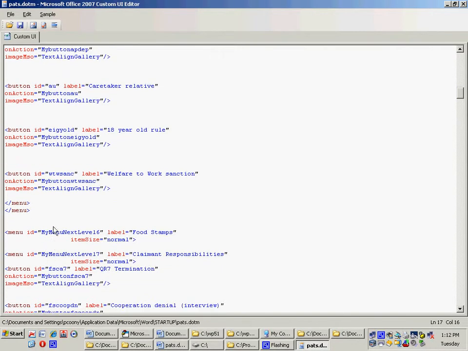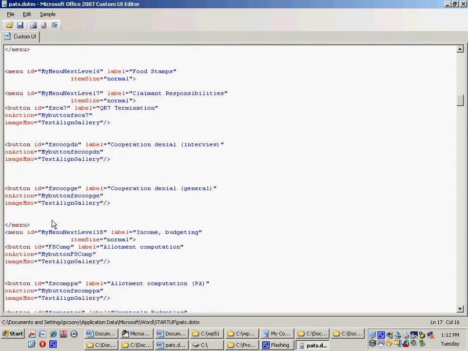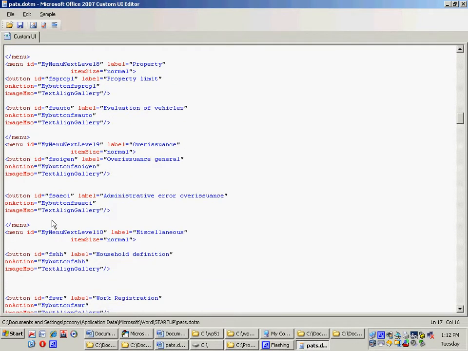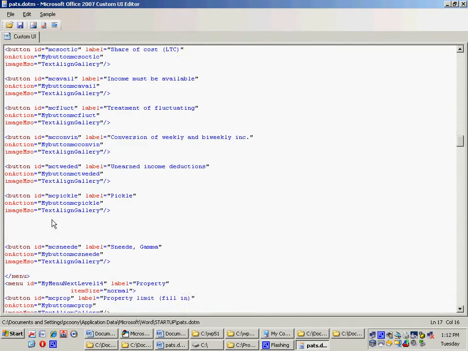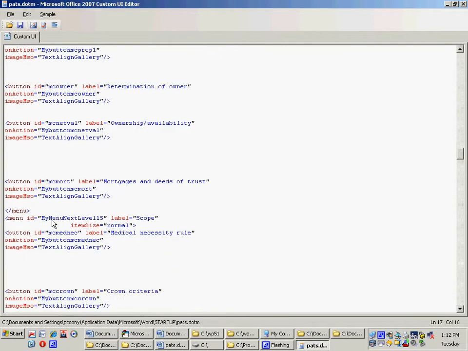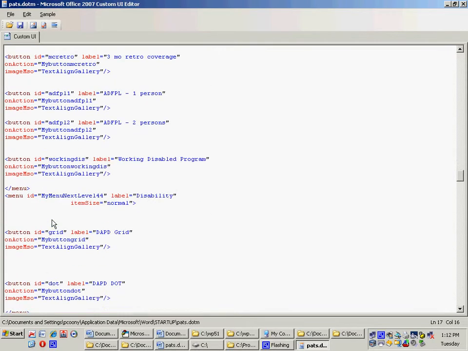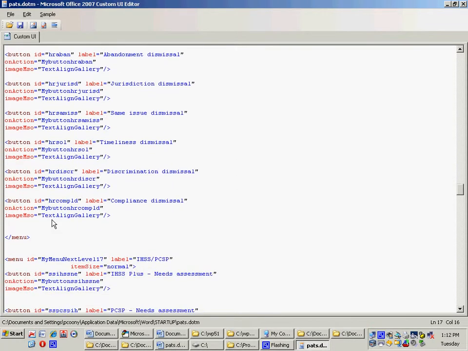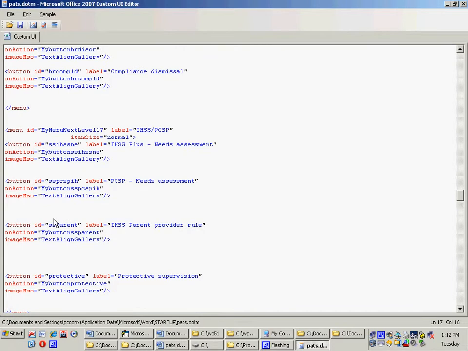Anyway, you can run all the way down here, and it's basically the same thing. These are how the menus were constructed. Basically, this constructs the ribbon, and then the idea is the ribbon, when it gets to the button level, is going to refer to a macro.